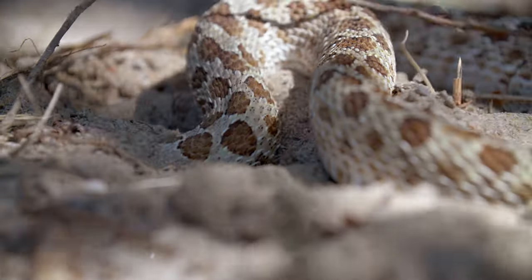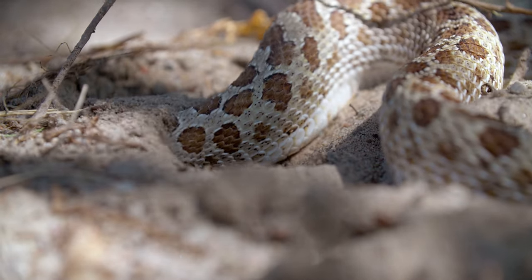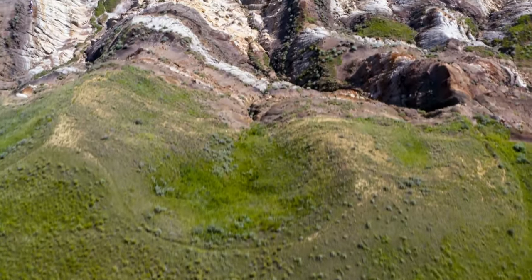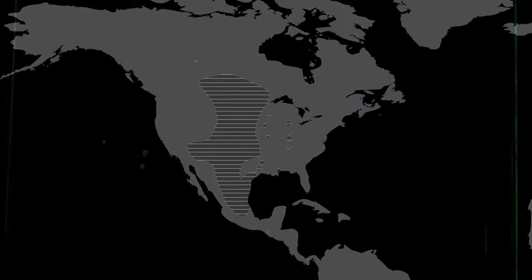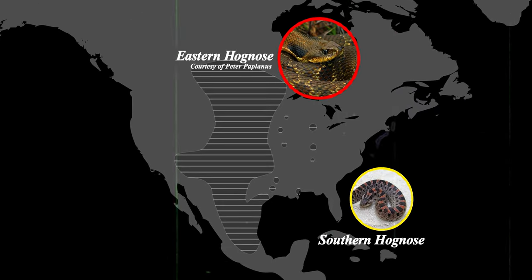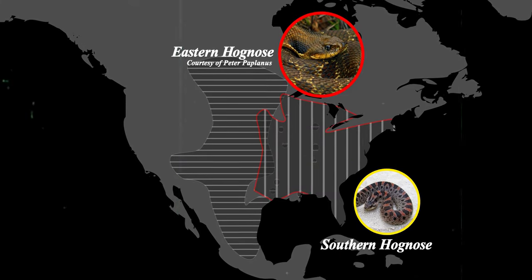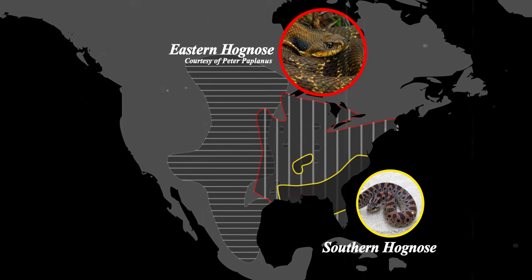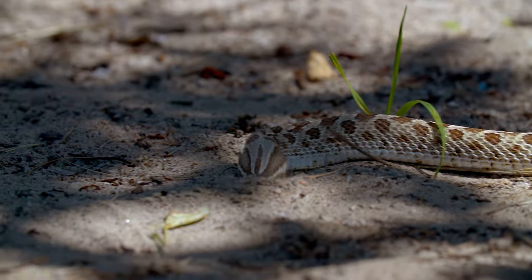Today I'm at Scales Nature Park hanging out with my new friend, the western hognose snake, who's actually doing what hognoses do best right now — burrowing into the ground. This is one of the three species in the North American genus Heterodon. They live in the plains east of the Rockies, from central Canada to northern Mexico. Their two North American cousins are the eastern and southern hognose, found across the eastern United States and Ontario, and from Florida to the Carolinas, respectively. Their genus name, Heterodon, means 'different tooth,' as these snakes have quite unusual teeth.